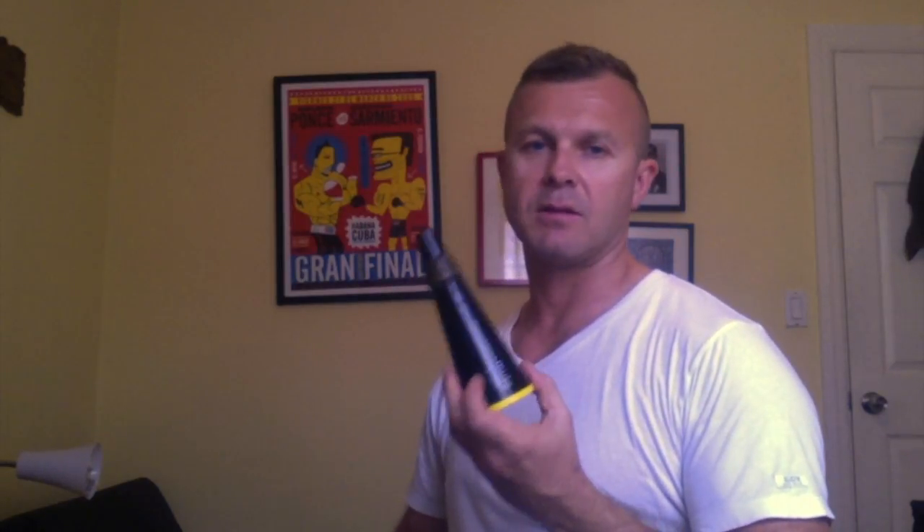I've used it on planes. I've used it in units. Right now I'm in an Airbnb with other tenants here. I find it's an important part of my kit so I can keep practicing every day. I do have to balance that with playing without a mute — I think you need both — but this is the best practice mute I've ever used.